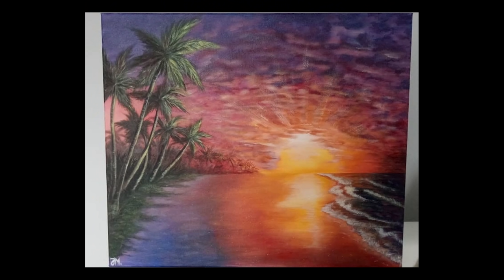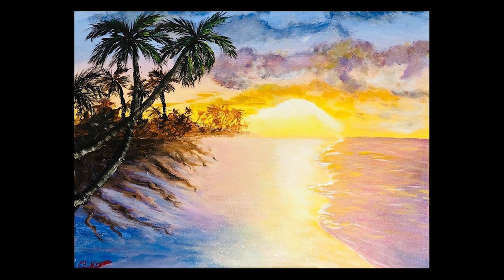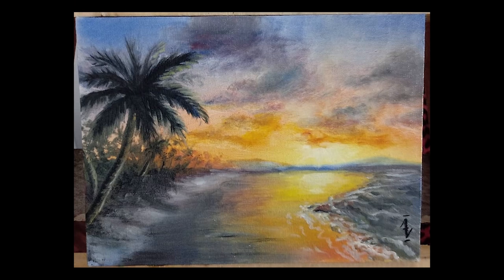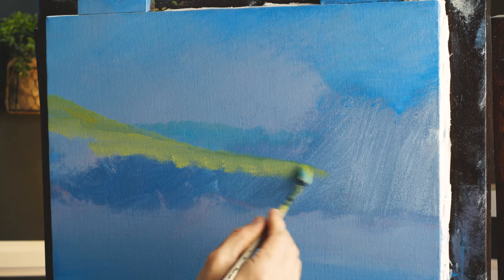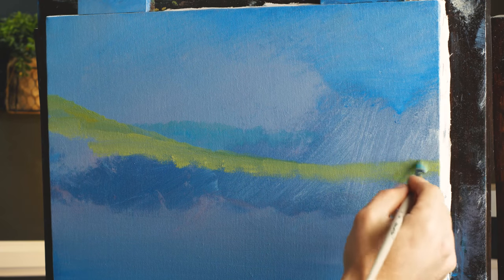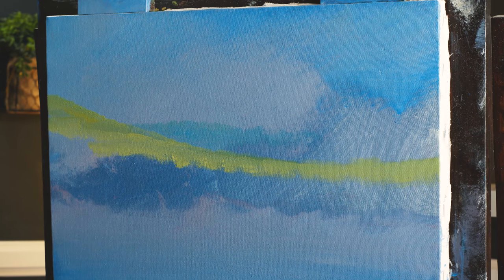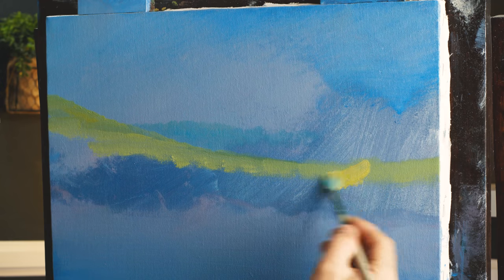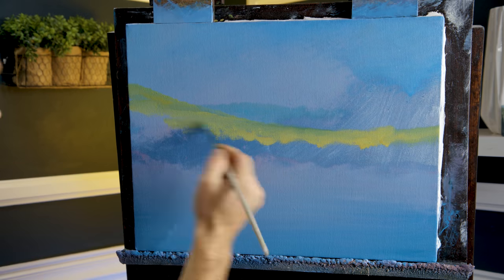I really enjoy seeing everybody's paintings every week. There hasn't been one week since I started showing them that at least a handful of you guys didn't have paintings done by the time I was ready. I know it's not much time, but it sure is fun. If you're able to get them done in time, it's fun to see them. If not, it's cool that you're just painting along anyway — it's just here to inspire you. Sometimes all you need is a little inspiration. Here we're just dropping in some muddled colors, just to get something going.